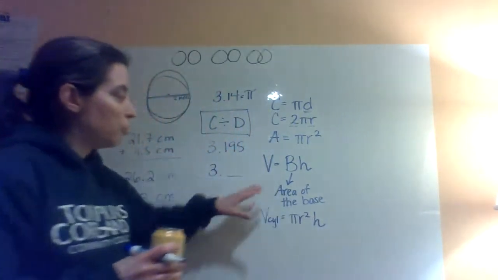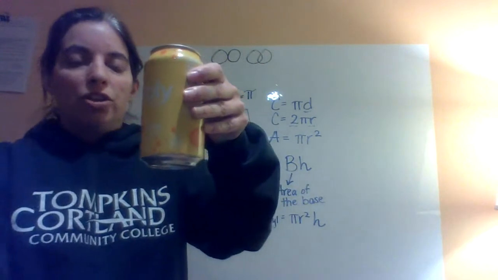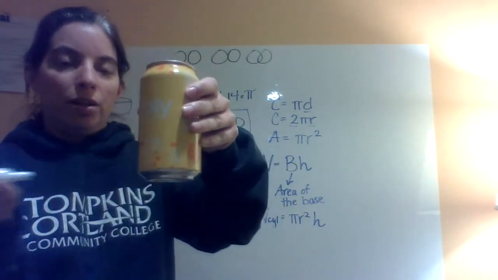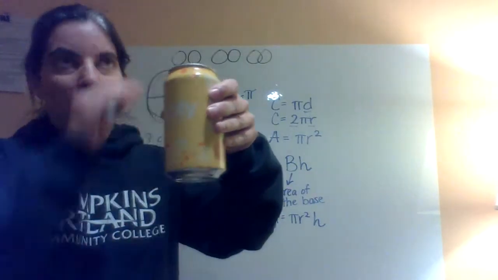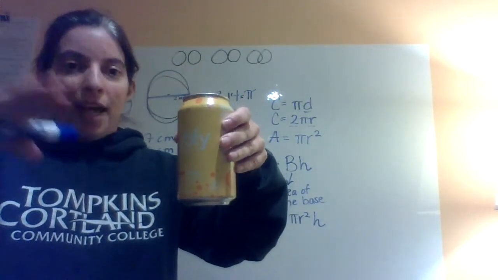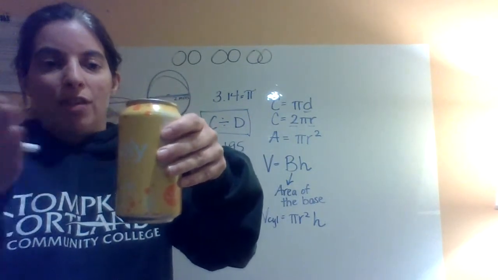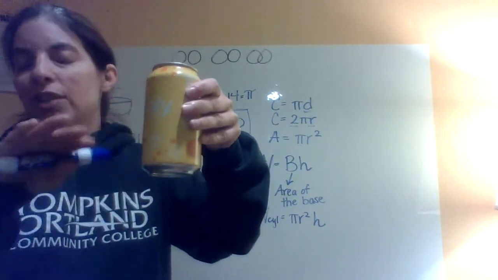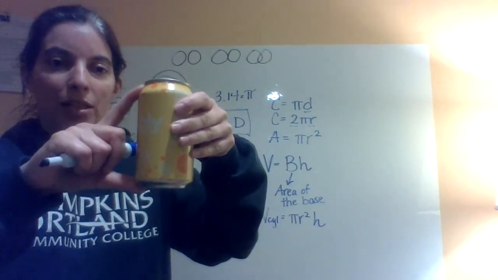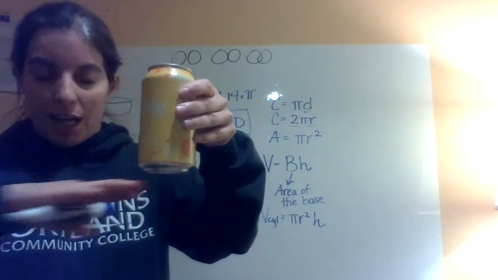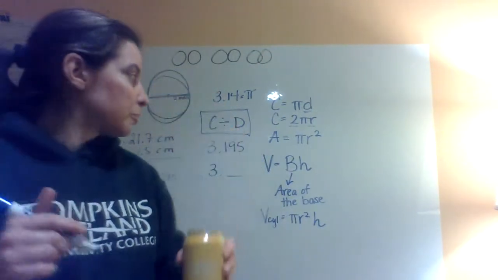And the way this always works with this area of the base times the height is imagine that you had this and you could just shave off the thinnest little circle at the bottom. So it had no height, but it was just a very thin circle that had that area, pi r squared. And then we could keep shaving and shaving and shaving. Well, if I stacked up those infinitely small little shavings, I'd have enough of them to make up this height, right? So each of them would only have an area, not any height, but together that would make my height of my can.